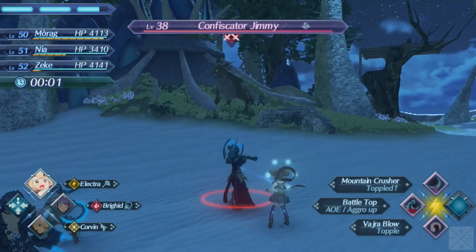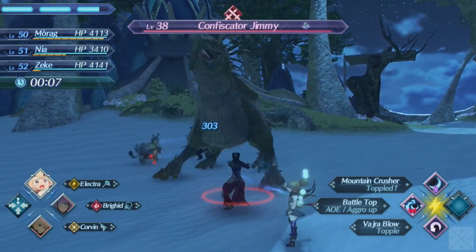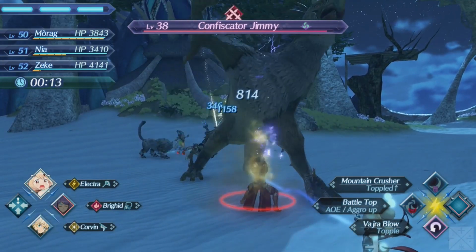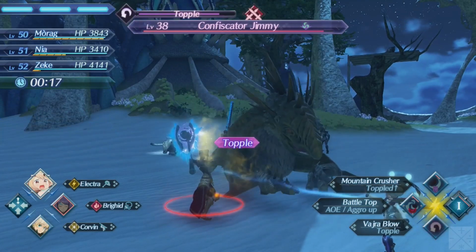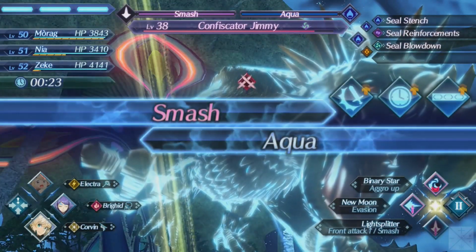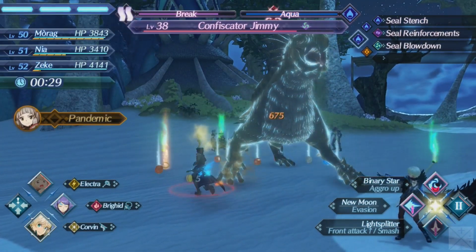We've been discovered. Blind spot! Yep! Sky splitter cross jump! Check it out! Mountain crest! Battle top! Armor bay! I'm hurt! Smash! Smash, Aqua! Excellent. Excellent Concord!